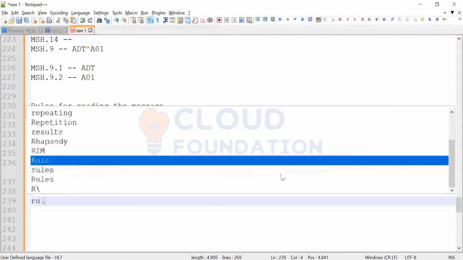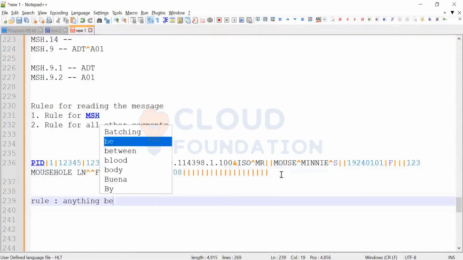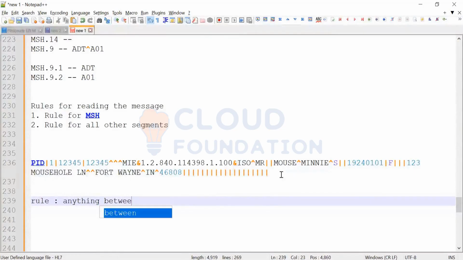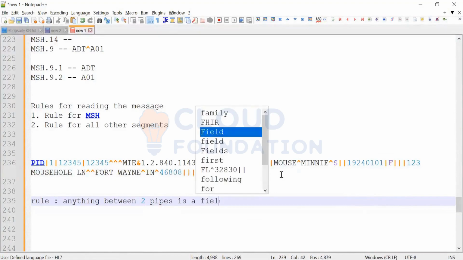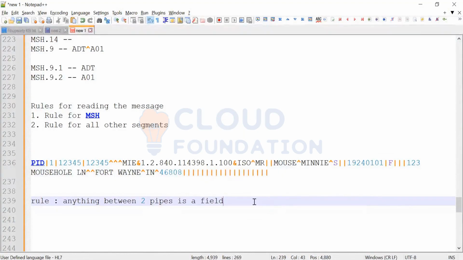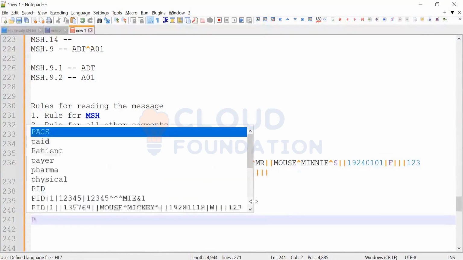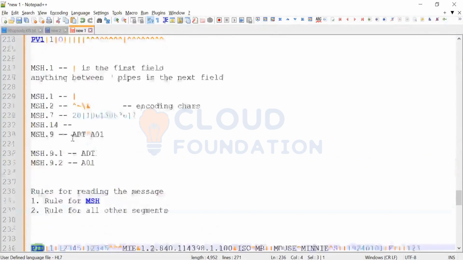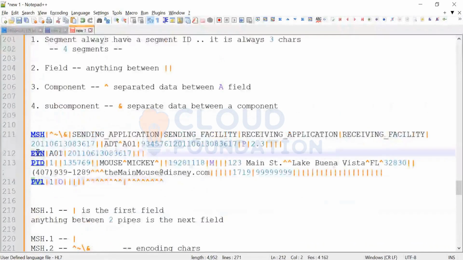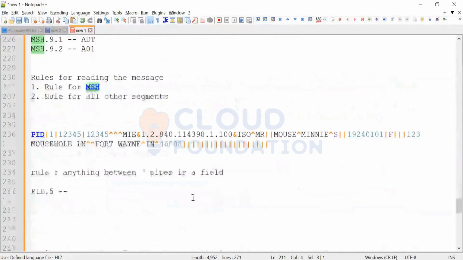The rule says anything between 2 pipes is a field. Now, can anybody tell me what PID.5 is? It is a single rule for all other segments, even if it is PID, even if it is PV1, everything. Only the rule for MSH is this one.